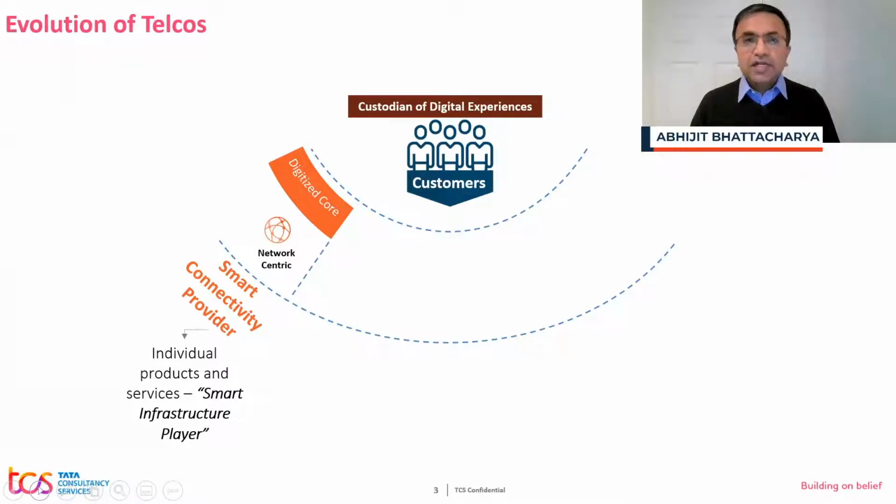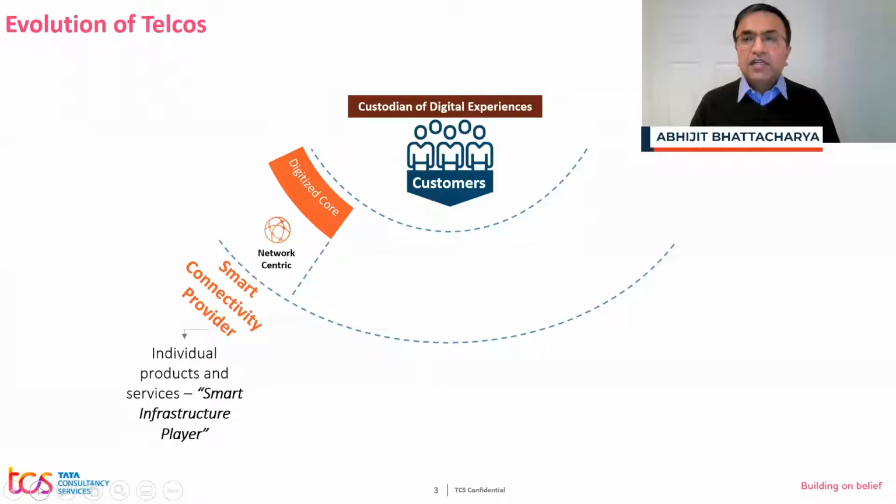The first one is a smart connectivity provider. Telcos have traditionally been connectivity providers. Connectivity services and solutions have been the significant revenue contributor for telcos. Now, as there is more investment in 5G, as networks are getting software defined, there will be a new suite of smart and intelligent connectivity solutions that telcos will launch.